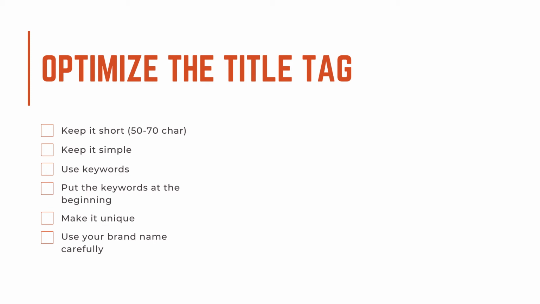You also want to use your brand name carefully. As you saw when I searched for Pongos Learning Lab, I've already optimized pretty well for it. I don't need to optimize further. I don't need to necessarily optimize my pages for Pongos Learning Lab. That's what people are already looking for in most cases when they're searching for my site. So I would probably put the brand name Pongos Learning Lab in my title, but I might put it at the end of the title. So I might put something like About Us, Pongos Learning Lab, or Contact Us, Pongos Learning Lab. On your homepage, it's fine to have it at the beginning, but for your other pages, you probably want to have it towards the end.